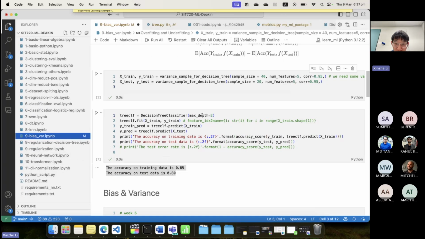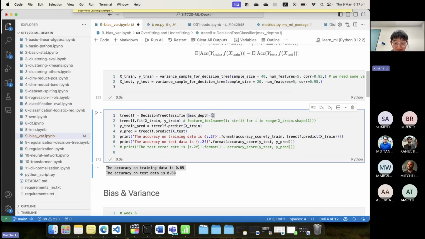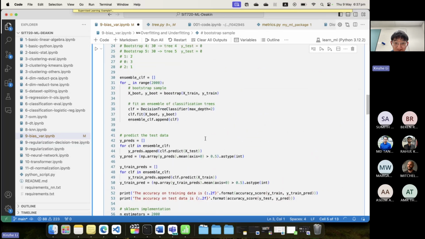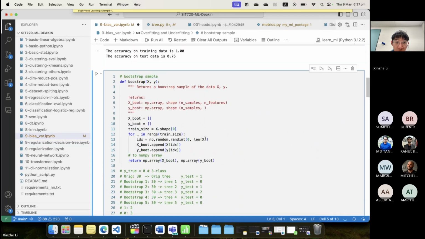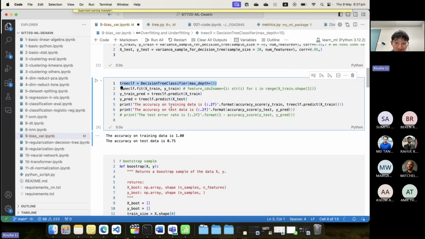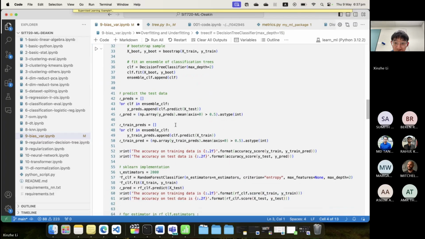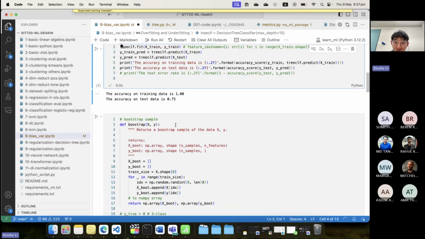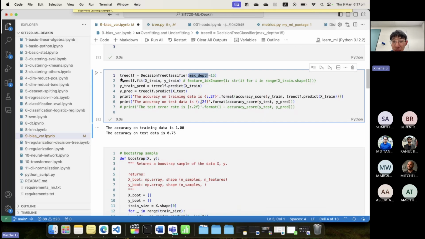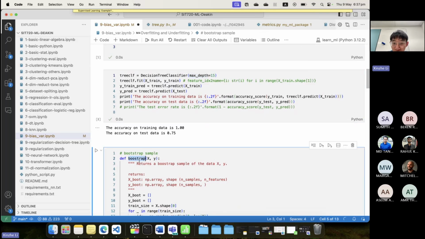You see, previously I didn't make the depth 2, I just made it 14. Okay, I do bootstrapping. I am also using this random forest classifier. So what I want to make sure is, let's try and make the maximum depth the same, whether it will still give you a better result with only the bootstrapping.